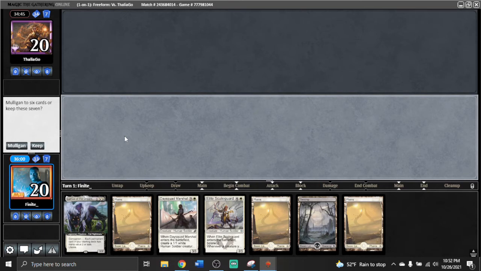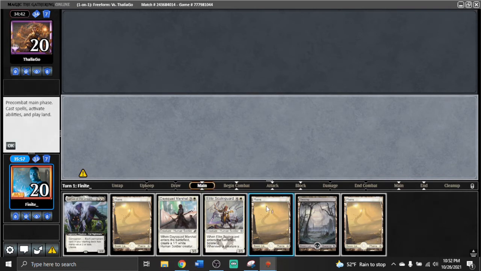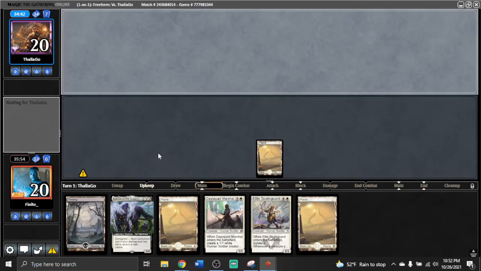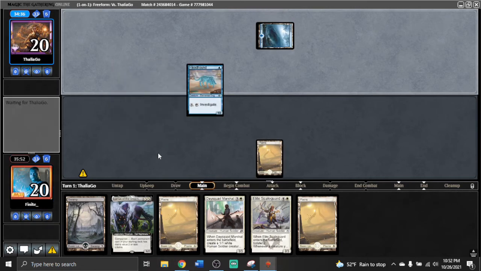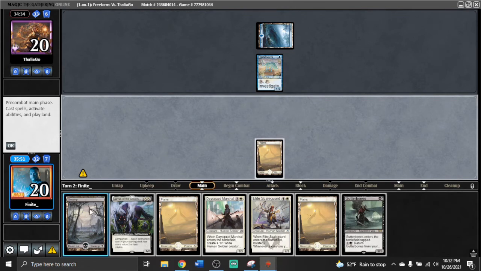Okay, well this is slow, but if we find like a 1 or 2 drop off the top, then we're kicking. Okay, chat, not like this, please. Let's just find a spell this time. Oh, there's a 1 drop. Okay, it's pretty good against me, I think. Okay, there's a Gutter Bones.